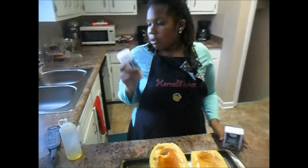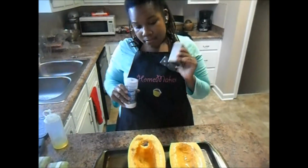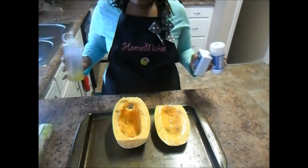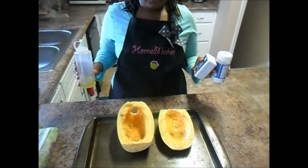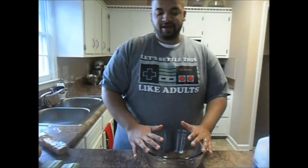Salt. Sea salt. We like it better. Anyway. Sea salt, black pepper, olive oil. That's my normal recipe for how I make the spaghetti squash. That's it. Take that. Slide another. About 45 minutes.